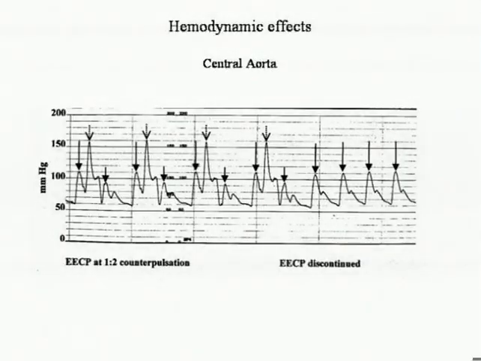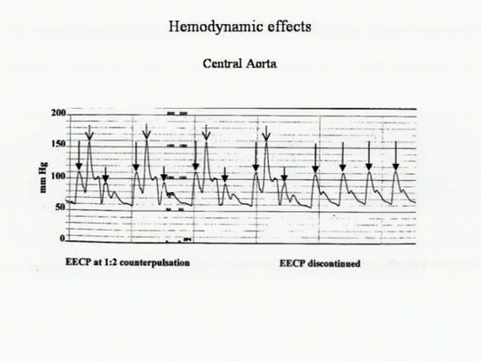Here we have a fluid-filled catheter in the aorta, the great vessel leaving the heart. These are the normal unassisted waveforms. Now you turn on the ECP to every other beat. Here's an unassisted waveform. Then you turn on the machine, you get diastolic augmentation, and the next beat is diminished. So we lower the systolic component, we augment the diastolic component. We're doing this at the finger and at the level of the aorta.